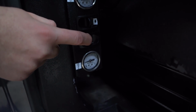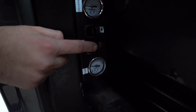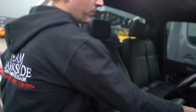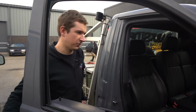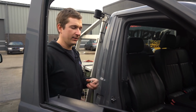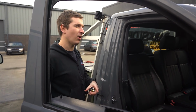Not very easy to get to, but this is the problem with running this type of thing inside the car. You end up with pipes and wires and stuff going all over, so obviously for the first setup we weren't really too bothered. So what you pay less for in parts, you end up paying a little bit more in labour as well.